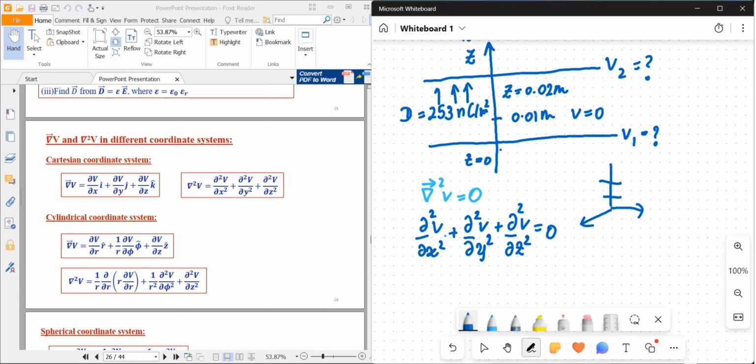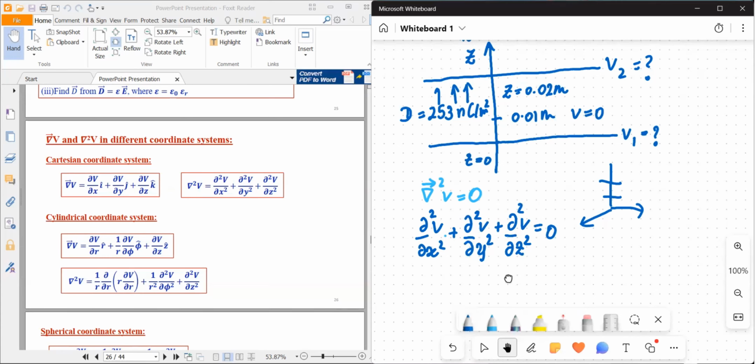Now in this question, the potential is only going to be varying in the z direction. Do we have any mention about the x component and the y component? We only have the conducting planes in the z direction, and also this reference potential is mentioned in the z direction. So we can say there is no potential difference along the xy plane. Along the xy plane, the potential is going to be the same. Therefore, if there is no change in the x direction and the y direction, we can eliminate these two terms.